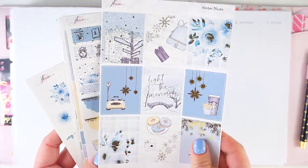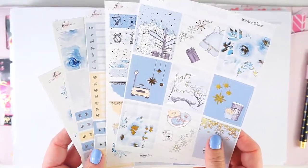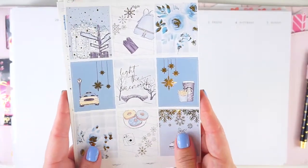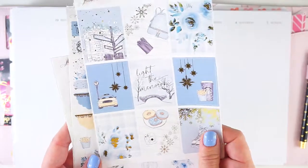I'm actually missing one page of the kit, and she just mailed that to me separately, so I'm just waiting on that before I film this plan with me. This week did already happen, but let me show you what I do have of the kit, so you can stay tuned for this plan with me.